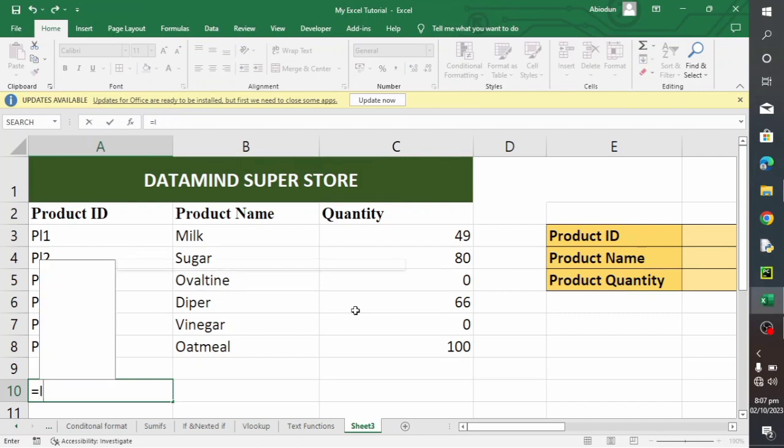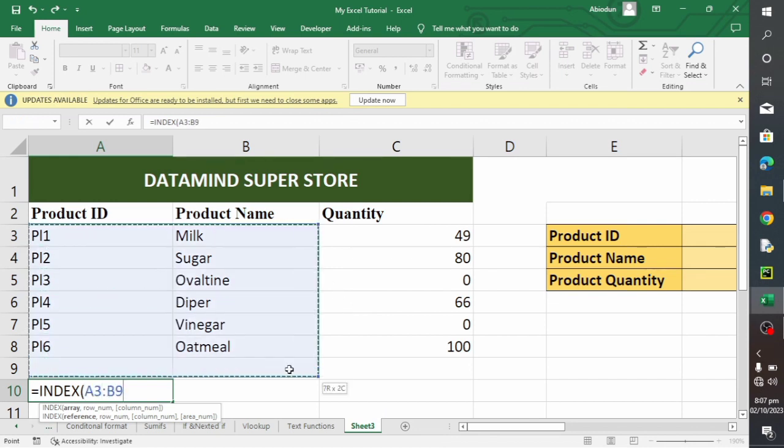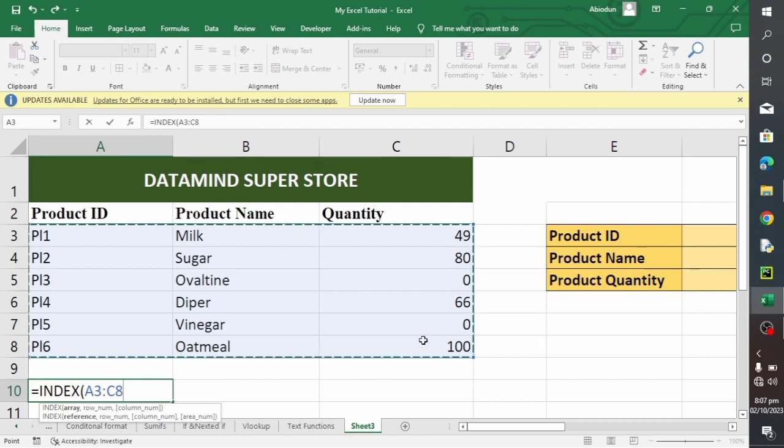First, this is your INDEX function. You have your INDEX, then you have your table array. So let's use this as our table array. Let's say we want to get the quantity for a product ID of PL3. So that is our 1, 2, 3, so that's our row 3. The INDEX function states number 1, you have your array, so we've selected our array. Then we have the row number. The row number that we are looking for is the PL3. So the PL3 row number is number 3, taken from the top.